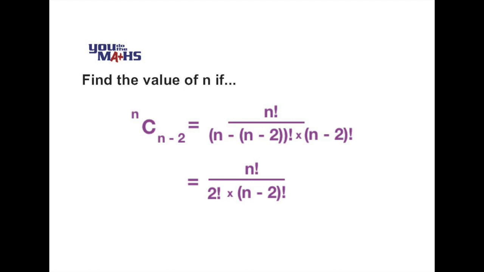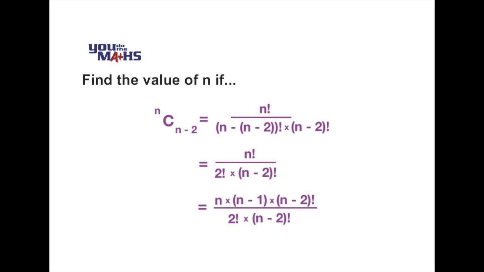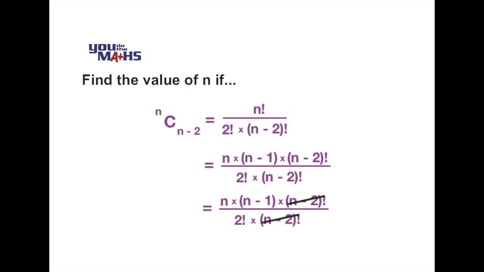n is larger than n minus 2, so we can break down n factorial such that it's n multiplied by a number 1 less than that, which is n minus 1, and then multiplied by n minus 2 expressed with a factorial notation. By doing that, what we've got is n minus 2 factorial which is common on the top and bottom line of the fraction, which allows for easy simplification.